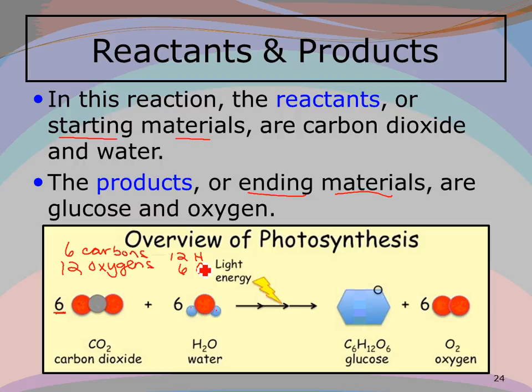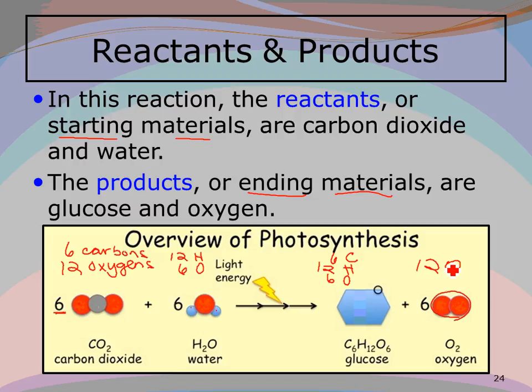In the next one, we have 6 carbons, 12 hydrogens, and 6 oxygen. And in the last part, oxygen molecules don't like to be alone in nature. If they aren't bound to other atoms, they stick to each other. So when it leaves the plant, it's actually as O2, 2 oxygen molecules stuck together. And if we have 6 of these, it means we have a total of 12 oxygen. Now we can go back and cross them off.